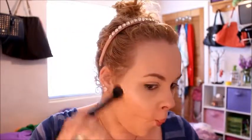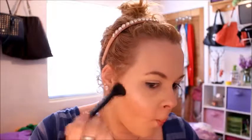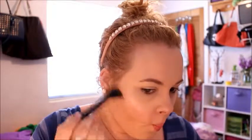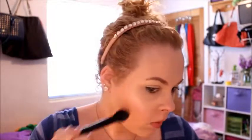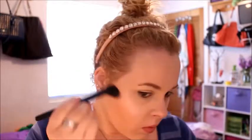And this is MAC Blush in Taupe, and I'm just contouring using an e.l.f. tapered brush. I think that's all it's called. And I'm just putting this in the hollows of my cheeks and a little bit on my temples. And this brush, I think, is like $3. This is the best thing I have found to contour with, and I don't use anything else to contour with, so I highly, highly, highly recommend it.